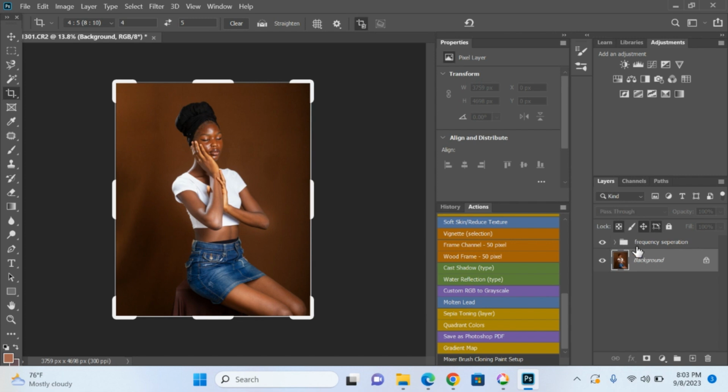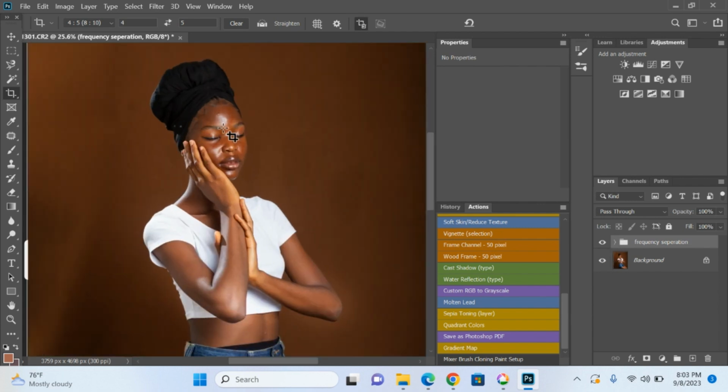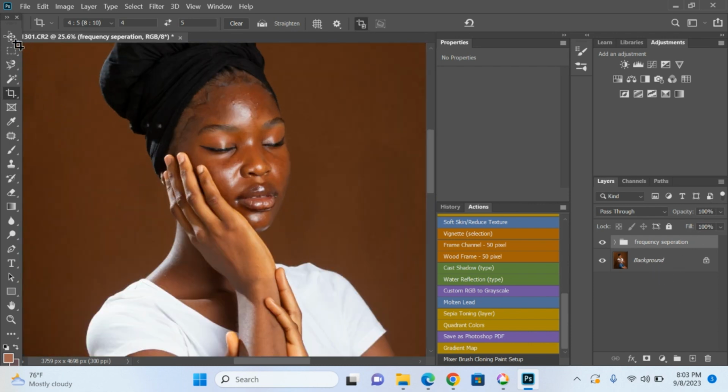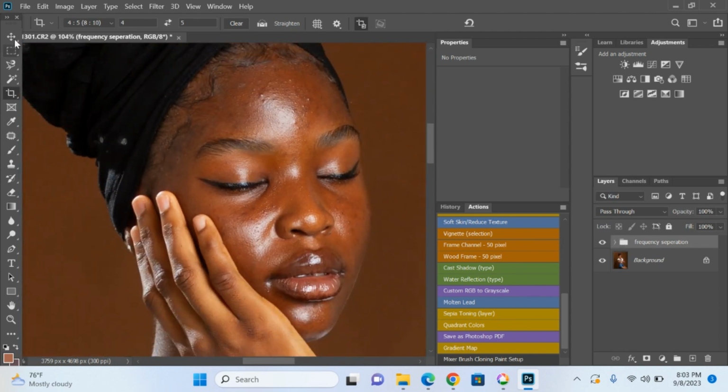So this is a group that comprises those two layers, texture and color. If we turn our background layer off, let's zoom into the face so that you see what I'm saying. Okay, that's about here is good. So if we turn our background layer off, there is no change. If we turn the frequency separation off, there is no change. The image still remains the same.